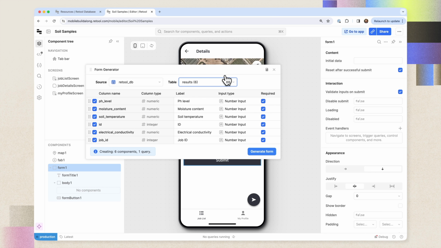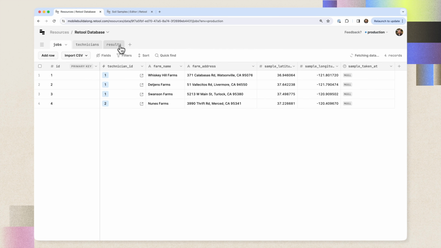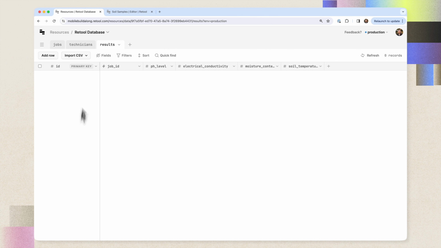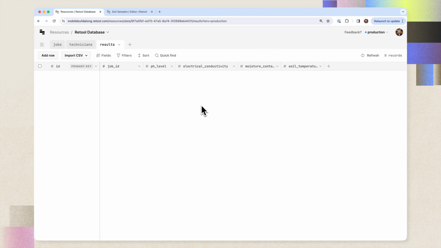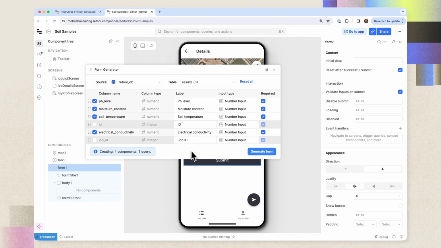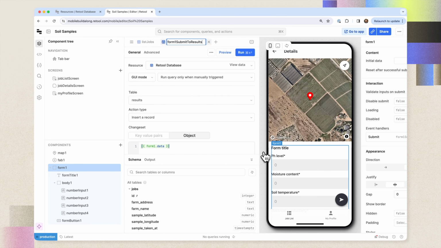So in our case, we don't want to write back to the ID column. That's something that's just going to be automatically incrementally generated by our Postgres table. And we don't want our user to enter the job ID in a form. We're probably going to need that for the query because it looks like the results table has a foreign key to the jobs table. And I'm assuming that's going to be a non-nullable field. It's going to be something that we have to pass. But it's not something that our user would generate as part of filling out the form. So we'll get to that in a second, but let's generate the form.